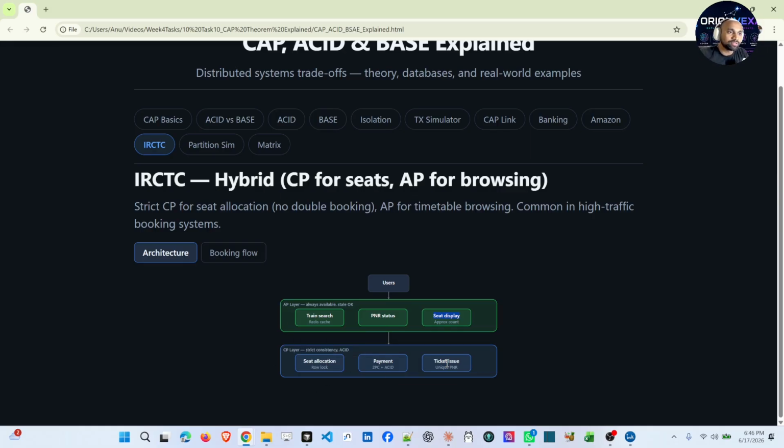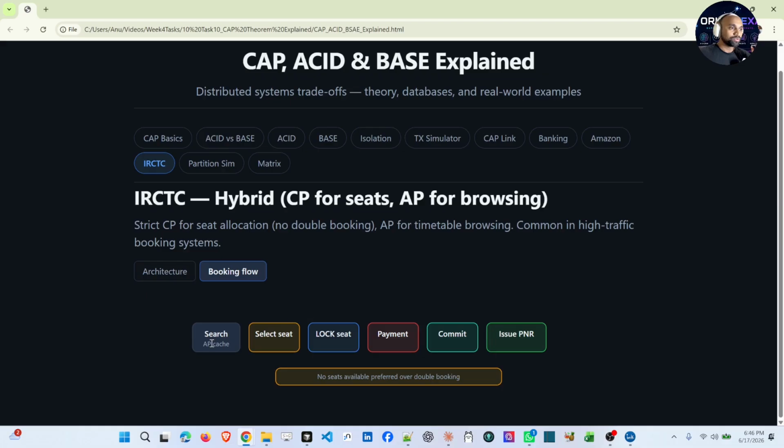Once the payment is done, the ticket will be issued to that particular user. The other user will be in queue, and once this transaction is finished, there is only one ticket, one seat, so the other user will be denied. This is the booking flow: search, select a seat. Once you select the seat, it is locked for that particular user. Once payment is done and the commit is done, it will confirm, and the PNR will be issued to the user who made the payment.